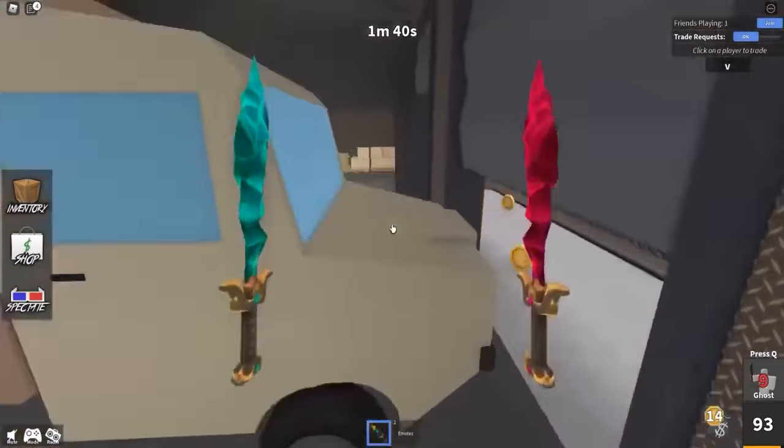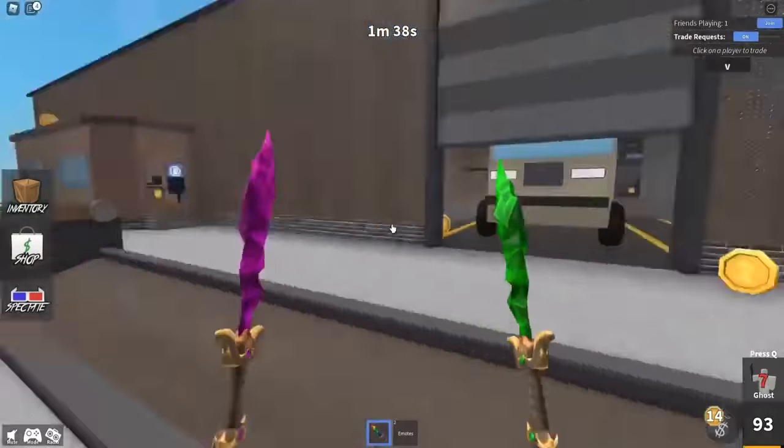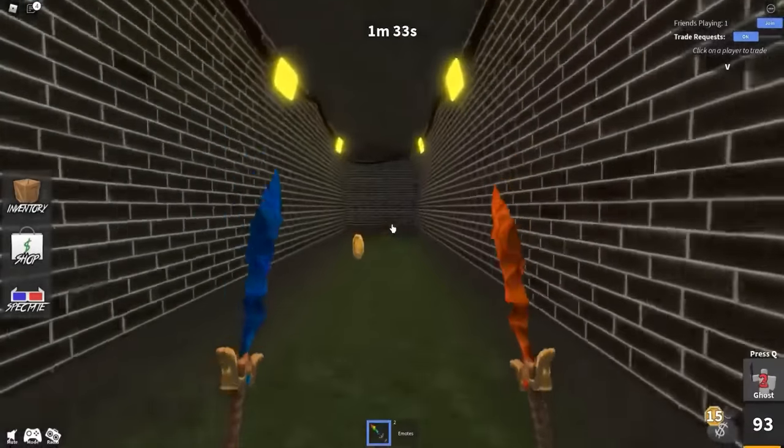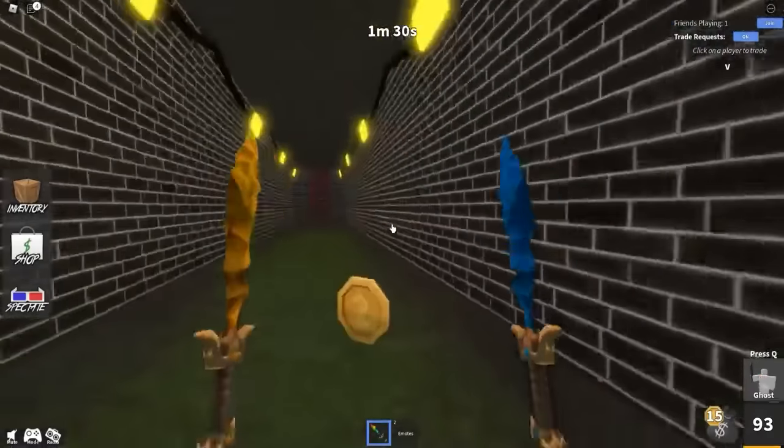This ghost perk so far, it's going good. I like it. I think it's going great. I just don't know where everybody's at. Everybody's kind of like all over the place. There's gotta be somebody down here in the sewers right now. Got my ghost perk activated, ready to go.